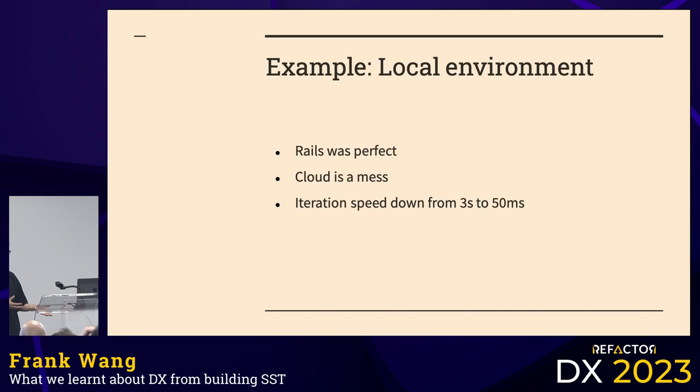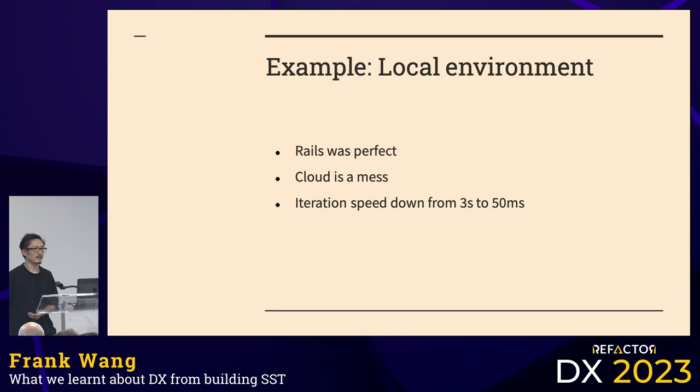So we are thinking, okay, this is something we need to fix. So we came out with this, without going into too much detail, an idea called Live Lambda, where your local environment actually sits in the cloud. But the problem is every time you change your code, you need to upload your code. That's going to take 1 or 2 seconds to compile the code and upload it. And if you change your common library that's used by 20, 30 functions, it's going to take like a minute to upload the code change. And surprisingly, people have been living with that developer experience in the serverless world for a couple years already.